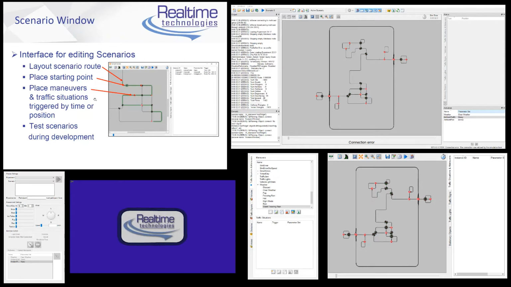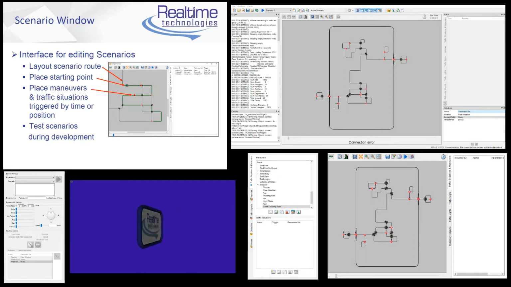Okay, so the layout scenario route is a way for us to draw a route that we want the participant to navigate. So when you create your road network through ISA and import that into SimCreator DX, you're allowed to create routes using our route layout tool.